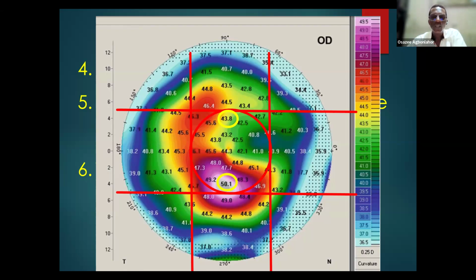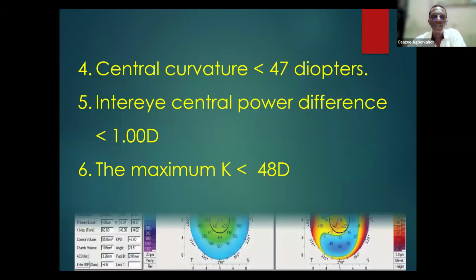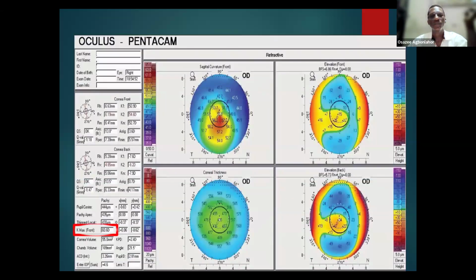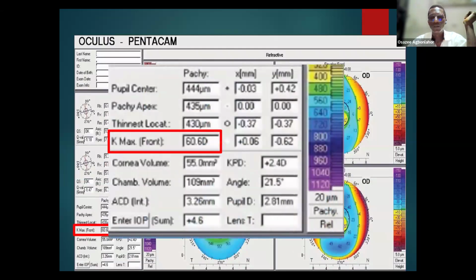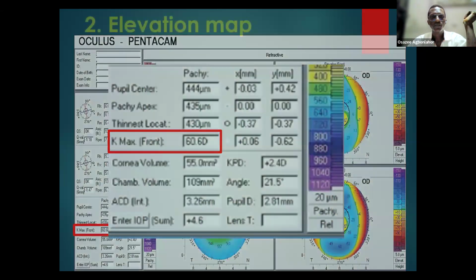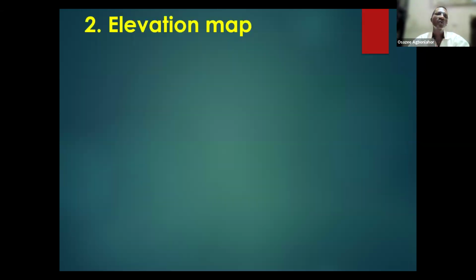So you have inferior minus superior, and this is way, way more than that, and that's an abnormal corneal curvature. The red thing there just shows you the K max, the maximum K for the entire cornea, and it is 60 diopters. So it shows that it's an abnormal corneal curvature. That's the curvature map. Simply what the curvature map does is tell you how curved the cornea is.